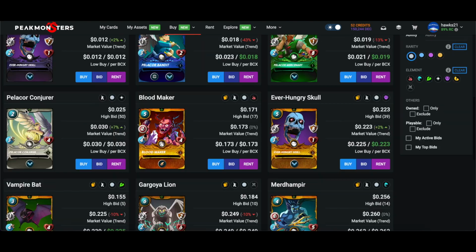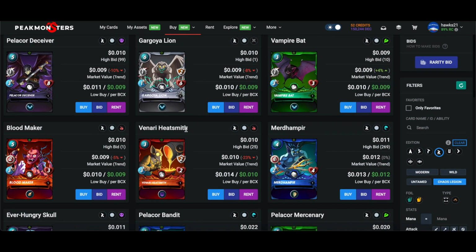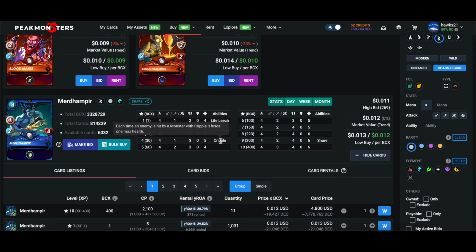The one card out of these commons that I think, for the newer ones, stands apart is the Murdampier. The combination of Cripple and even Snare with Life Leech makes this such a fantastic card. I was low on this card when I was first talking about the abilities of these new reward cards, but I was wrong. This card gets played against me constantly, all the time.